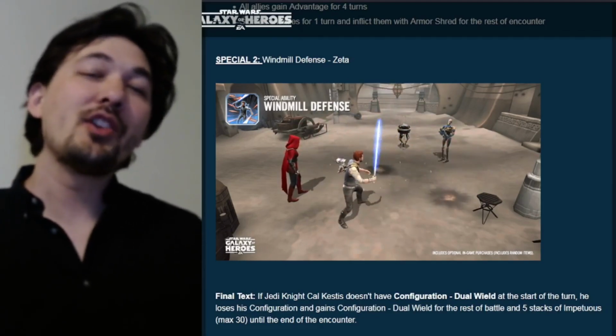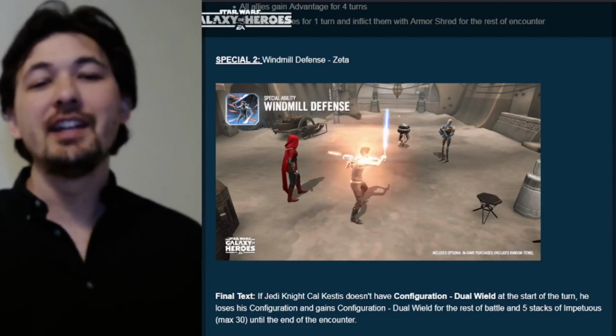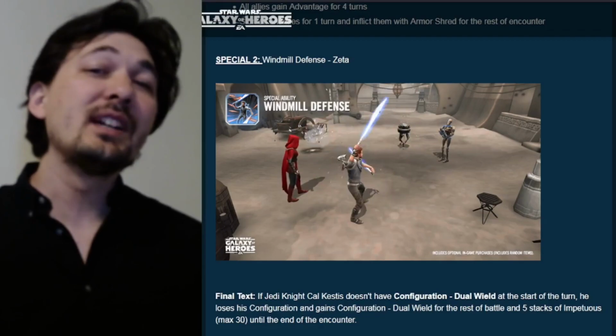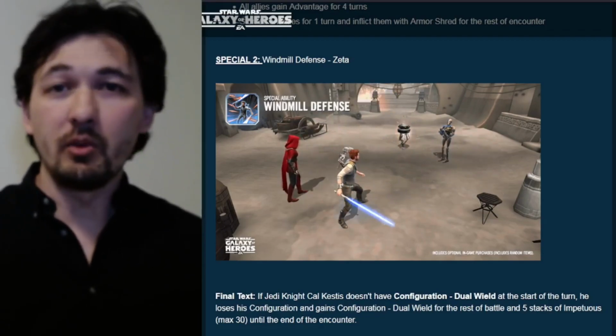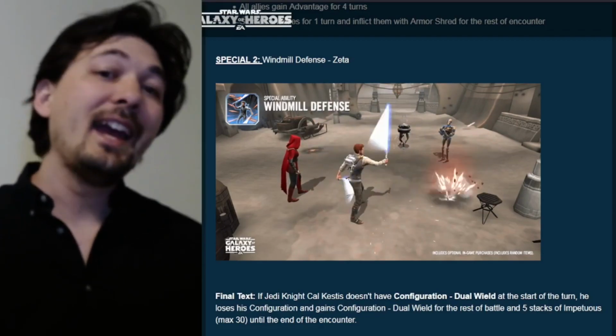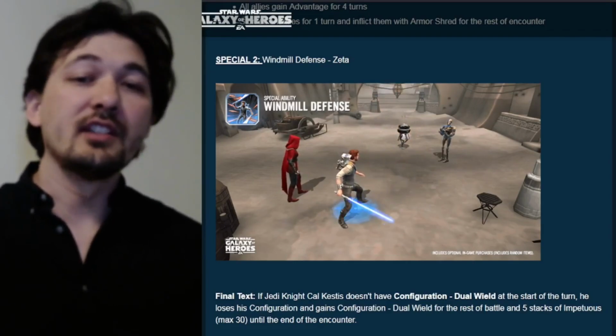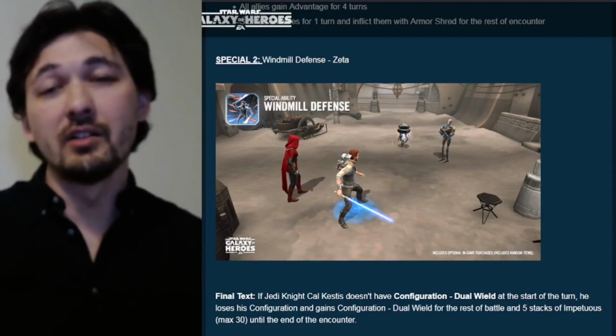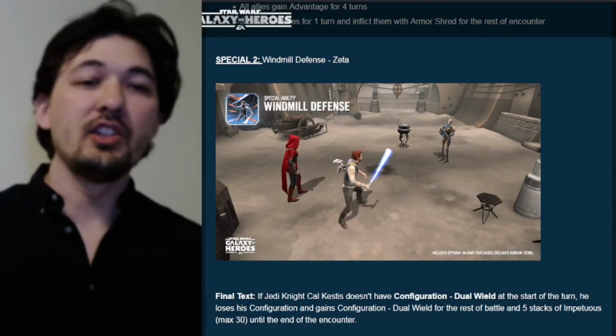Now with the configuration dual wield, what that does is plus 100% counter chance, plus 50% defense, and enemies have minus 2% offense per stack of Impetuous. And when another ally attacks out of turn, this character is called to assist. So that is going to be very powerful with Jedi Knight Revan, with JML, any Jedi character that is calling assists. This is going to be able to be taken advantage of while Cal Kestis is in this configuration.